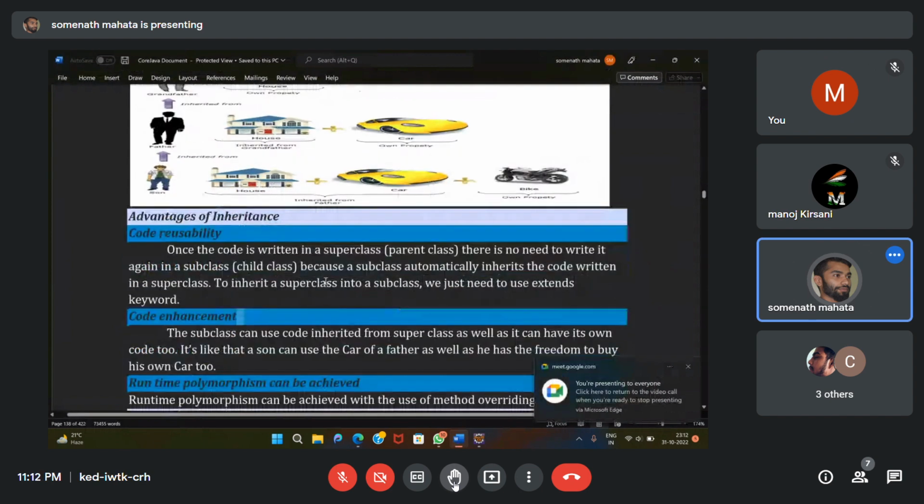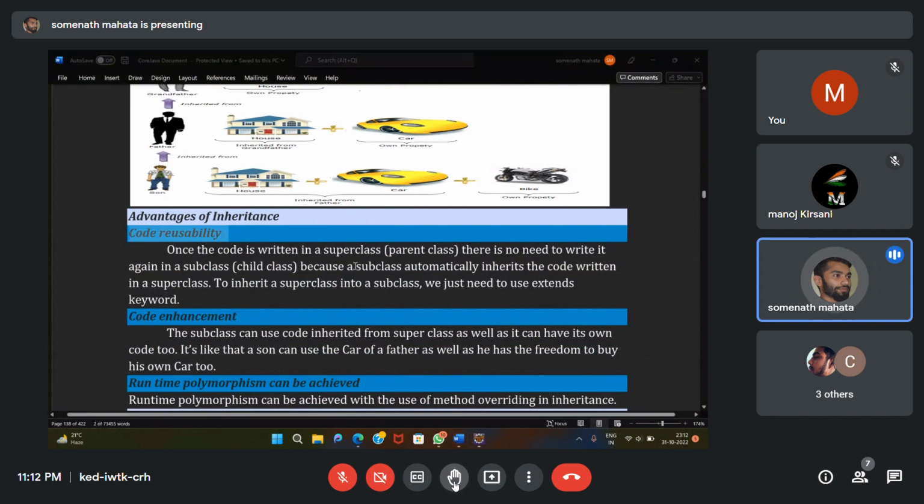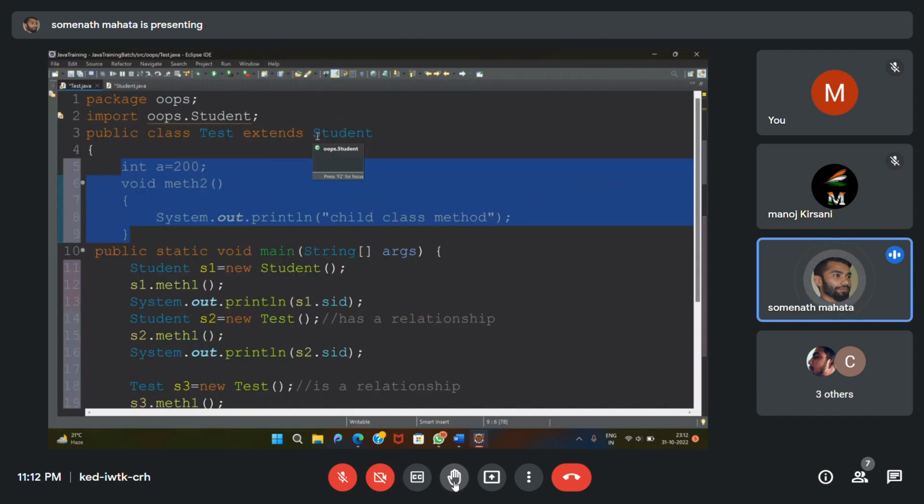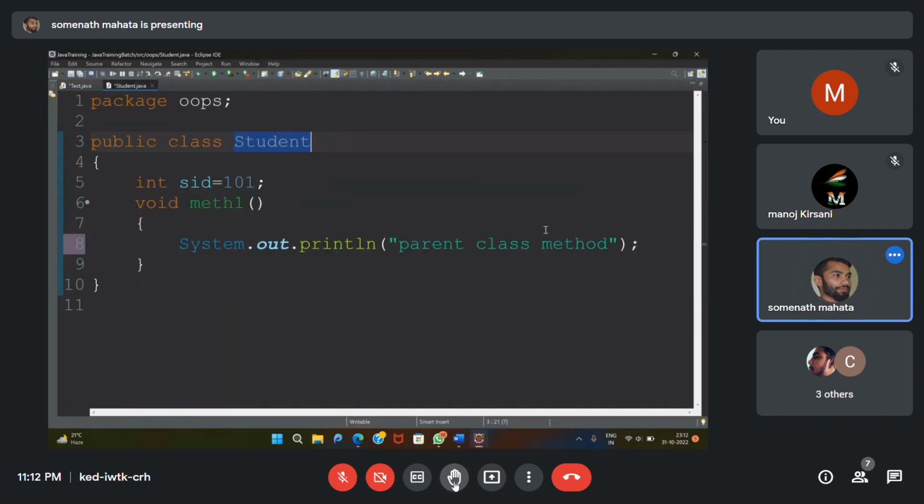Okay, see, there are total three advantages, but as of now, just remember two. So code reusability. Code reusability means, so this Student is my parent class.